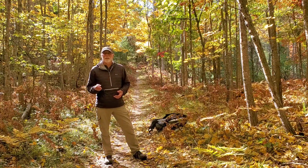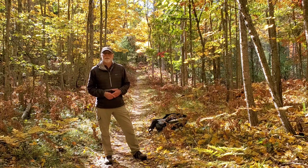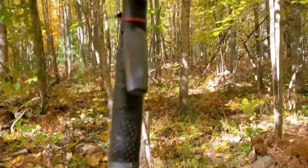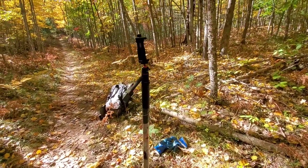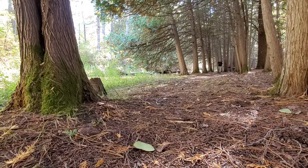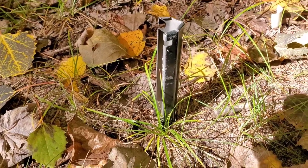Speaking of looking at your watch every half hour, I'm actually filming this using my watch. Let me show you. I'm trying to figure out how to turn my storage poles into a monopod for my camera. I finally came up with an idea of using my dig dig tool to drive into the ground and then attaching my pole to it. I could use some Velcro — and then I thought, my watch strap! MacGyvering solutions for my storage hiking poles is an evolutionary process. Since this trip, I've come up with a better idea to store my dig dig tool on the outside of my pole and use a regular Velcro wrap to hook it when I want it to be a monopod. Stay tuned and I'll show you the latest and greatest.